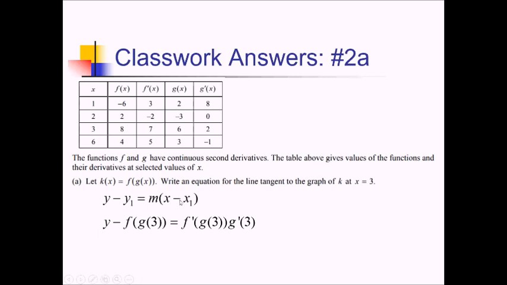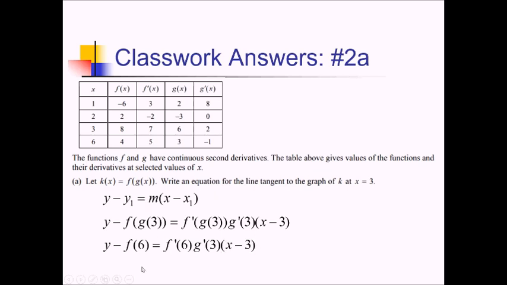And then we have the x minus 3 in the parentheses there. Okay, let's clean this up a little bit. So g of 3, let me look that up in the table. So the x value 3, plugging that into g, we get 6 back. So this is going to be f of 6 right here. And over here, this is going to be f prime of 6. And then we have the rest of this stuff here.